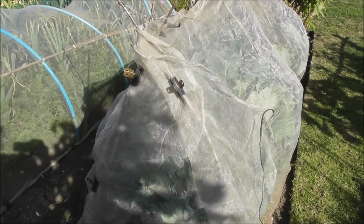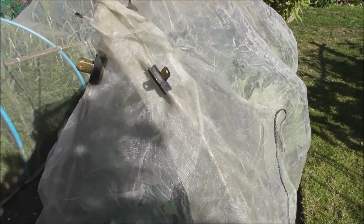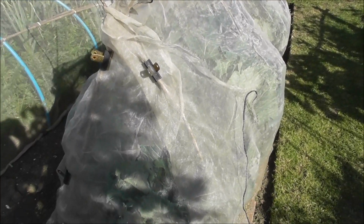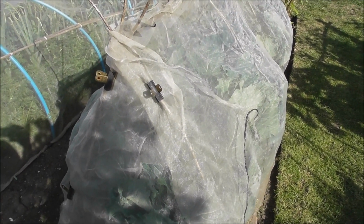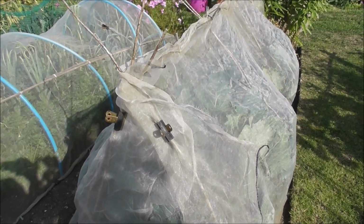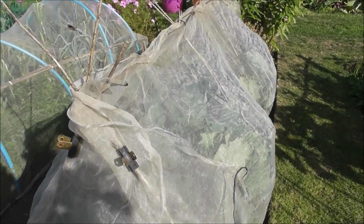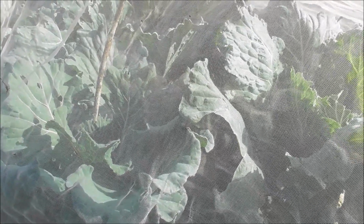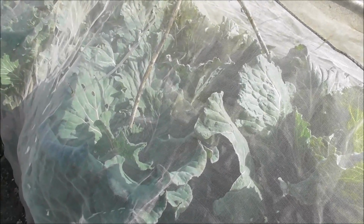These nets really need to come off. They are bulging. Look how they're bulging out. That's all my January King, and there will be some in there ready to harvest very soon. Not necessarily as really tight heads of cabbage, but I'll have them out at this stage, alternate ones, just for their big, gorgeous, floppy leaves. And by having out alternate ones, the ones that stay in have more space to grow.